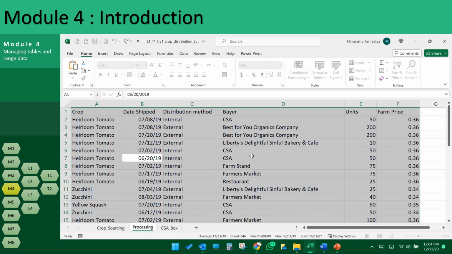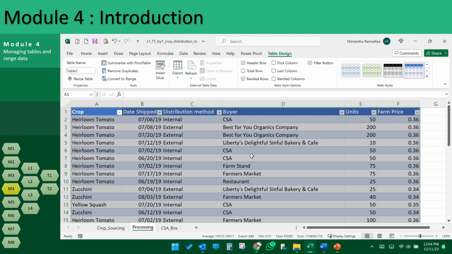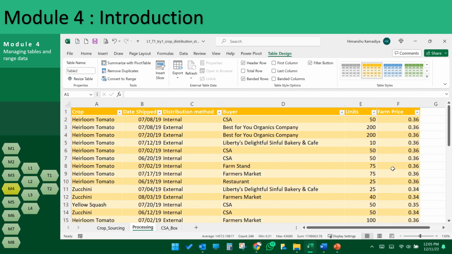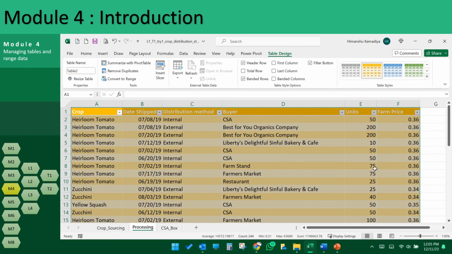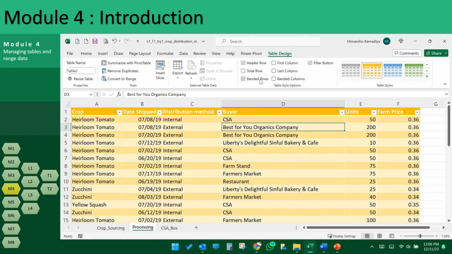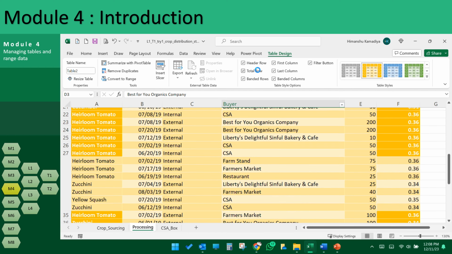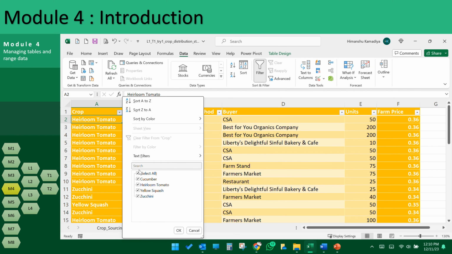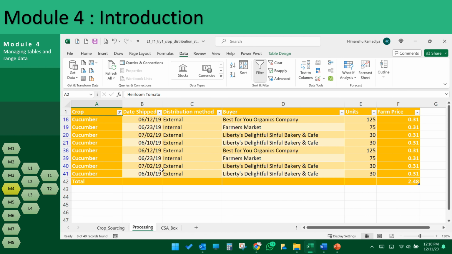In this module, you will turn a data range into a table. You will add a style to the table. Change the color of the table borders, add a banded row background color effect. Emphasize first or last rows, and include a total row. Along the way, as questions come up about the table data, you will apply a filter or sort to group data in a way that best answers your questions.